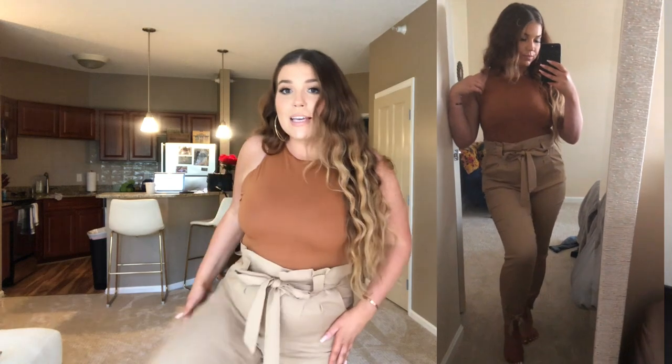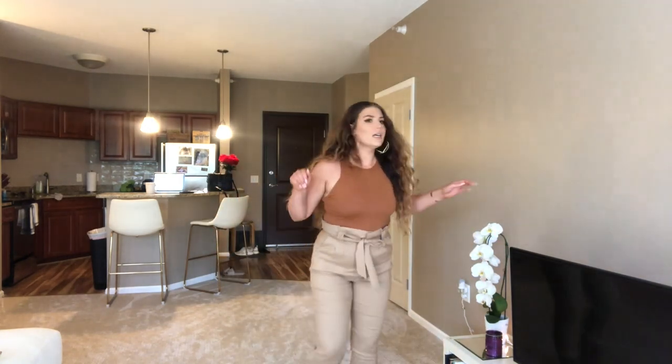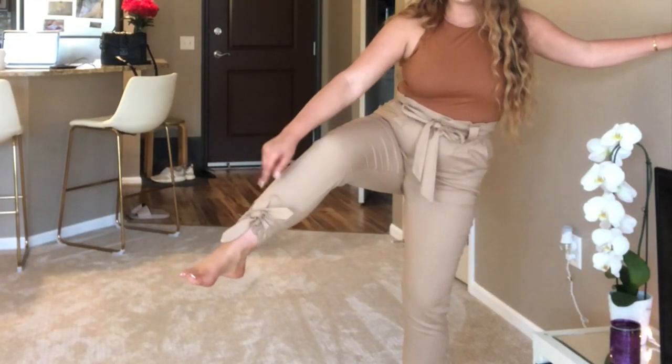This reminds me of a Skims dupe with a high neck, showing a lot of shoulder. Then these pants — I wasn't sure they'd look good on my body but I'm loving them. It's like an upside-down peplum style. They're super stretchy so just go with your regular size. You have a little belt to loop through and tie, and my favorite part: little bows at the bottom that turn them into a jogger style — like a hybrid khaki jogger.